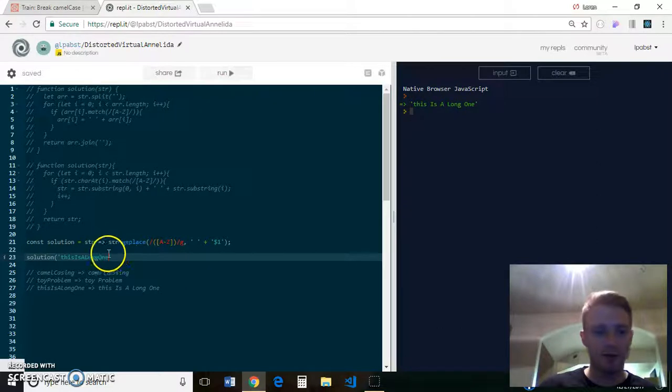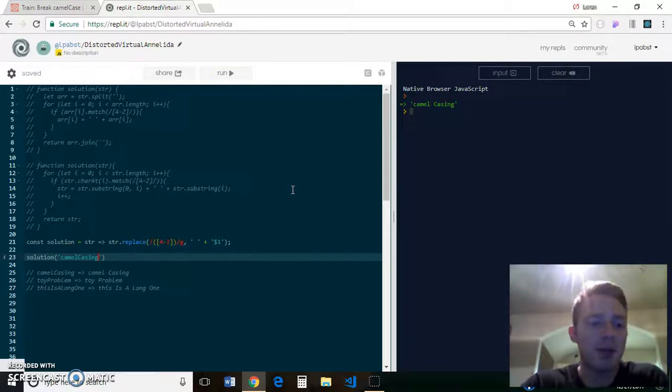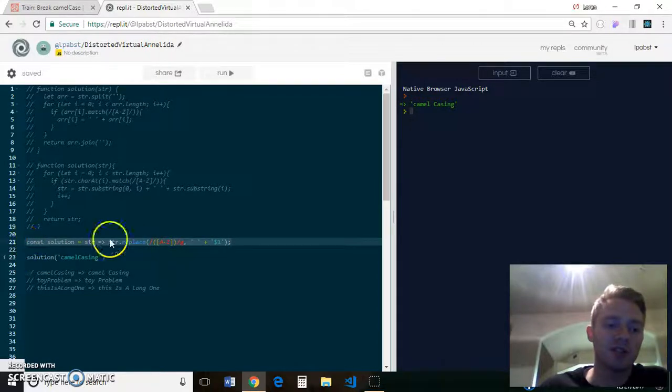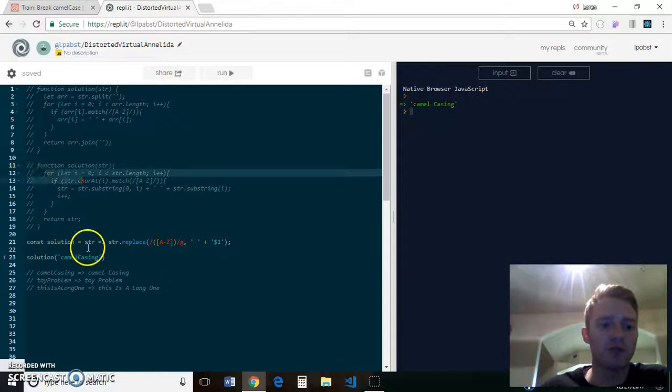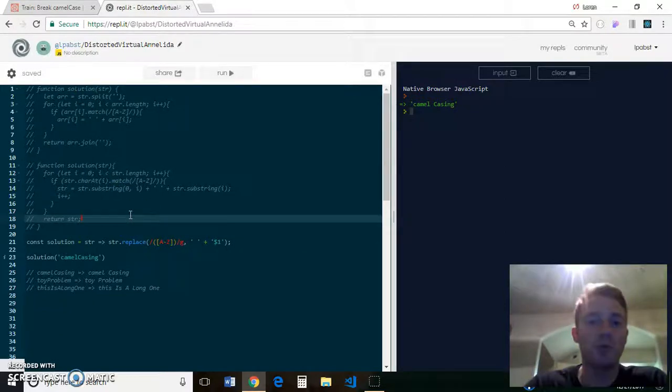Let me test these other two out, and there it is. So there's a couple different ways you can approach that problem. This one, if you understand regex and you understand the .replace function, is nice because it's just a one-liner. You can break that up into a function and return string.replace, and it becomes 3 lines. These ones are also fairly elegant.